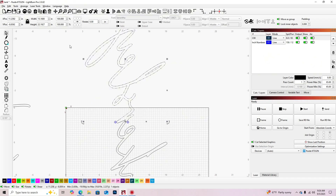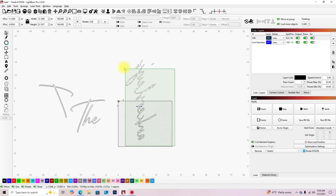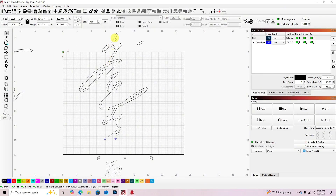Now that we're back in LightBurn and the first half is cut, you'll pull through your board and start aligning the second half. The reason I use my arrow keys is so I can really line those up — if there's any kind of gap it will carry through to the laser and you'll have a gap where it won't connect. I just butt those lines up together, drag everything down with arrow keys, then select the first half and drag it off the canvas.